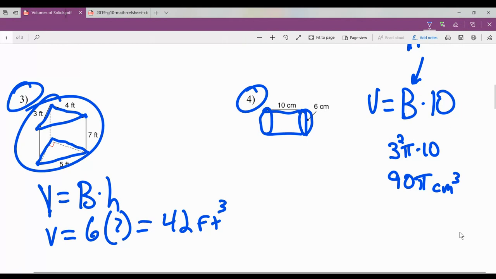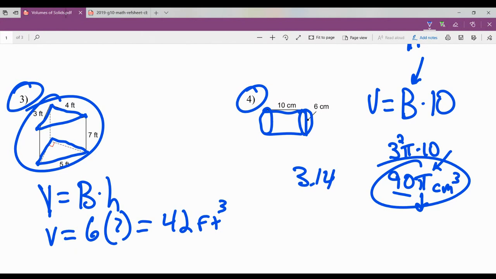All right, in the instructions, it says round your answers to the nearest hundredth if necessary. So if the instructions tell you to round, then, okay, pi has a numerical value. 90 times, you would insert your decimal value for pi, multiply by 90, and round to the nearest hundredth. That's the answer they would expect. On the MCAS, they typically tell you use 3.14 for pi, and that's as far as they usually ask you to go. So 90 times 3.14, round to the nearest hundredth, you've got an answer.